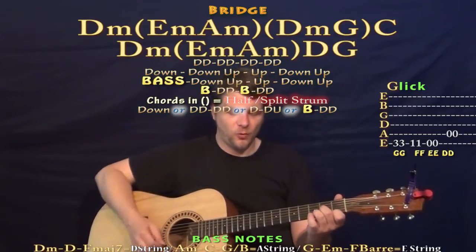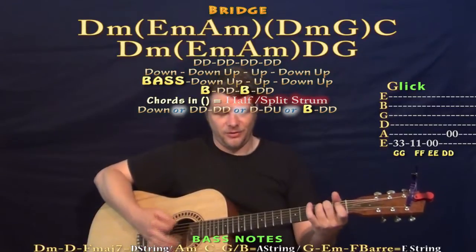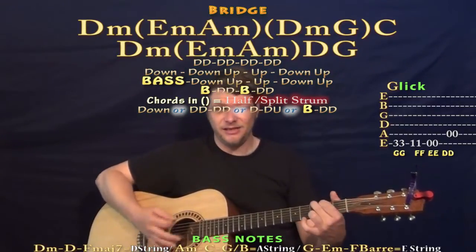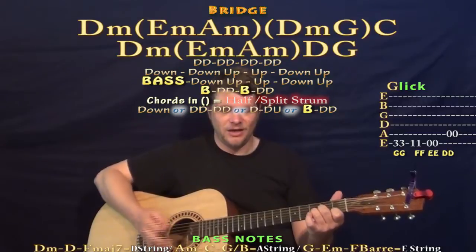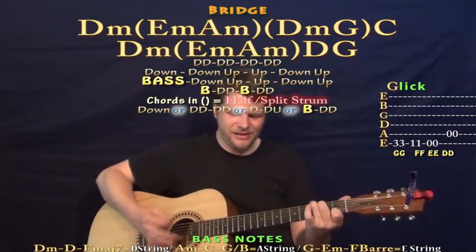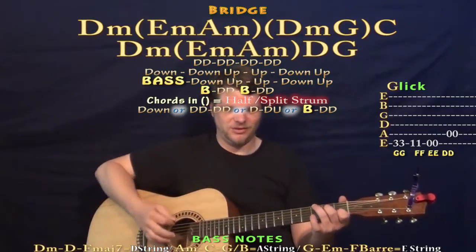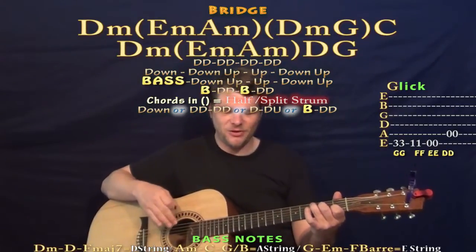So all the way through our whole bridge, we'd have the D minor, E minor, A minor, D minor, G, C, D minor, E minor, A minor, D7, G, to lead into our next verse. And then we'd be repeating those parts until the very end.